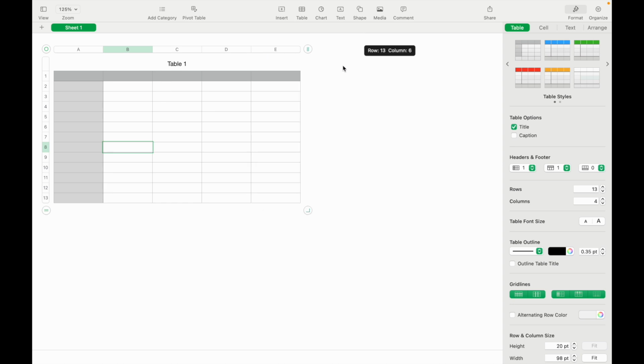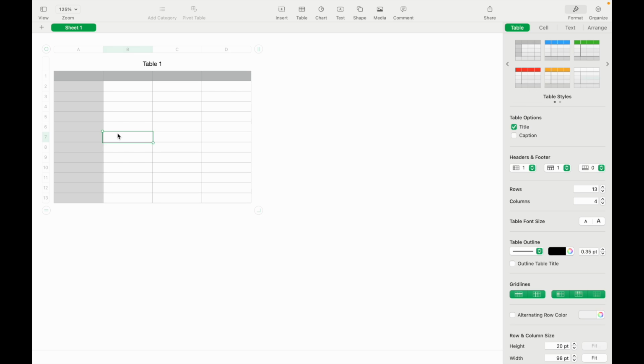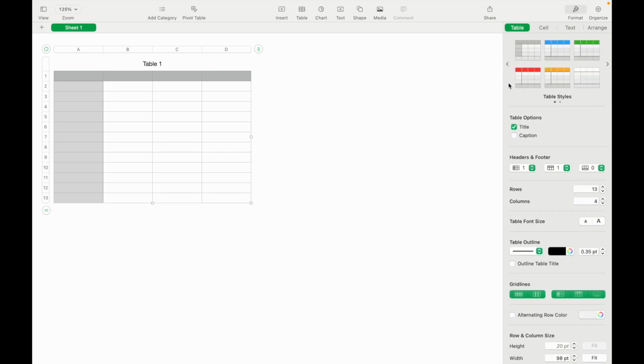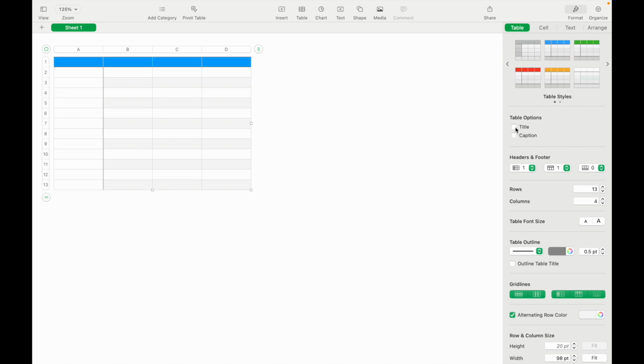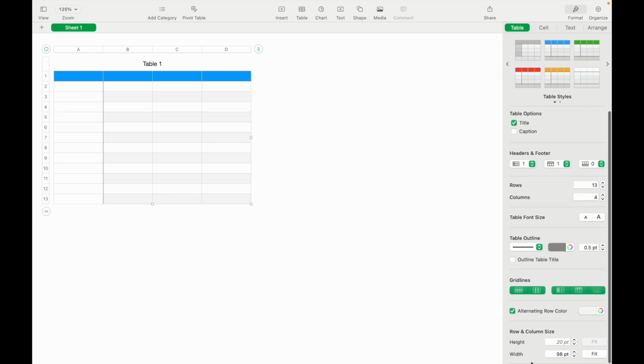Now, let's take a closer look at some of these tables. There's lots of different options. Like I said, I can resize them. I can insert more tables, and I've got lots of default templates here. And just like Pages and Keynote, anytime I want to format anything, I go to my little paintbrush up here. I can change all kinds of aspects of this. I can include the title or not. I can put captions at the bottom. There's lots of good formatting options.